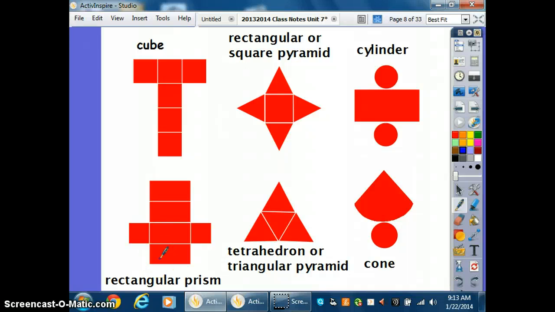If I fold in the triangles on each side here, this would make a pyramid, a square pyramid. And then if I rolled this rectangle and then flipped my circle down and this circle up, I'd get a cylinder. And you can see if I fold this in, I'd get a box, a rectangular prism. Fold these up and then the 2 squares in. A tetrahedron if I fold up this, or called a triangular pyramid, excuse me. And then the last one is a cone. Okay, thank you.